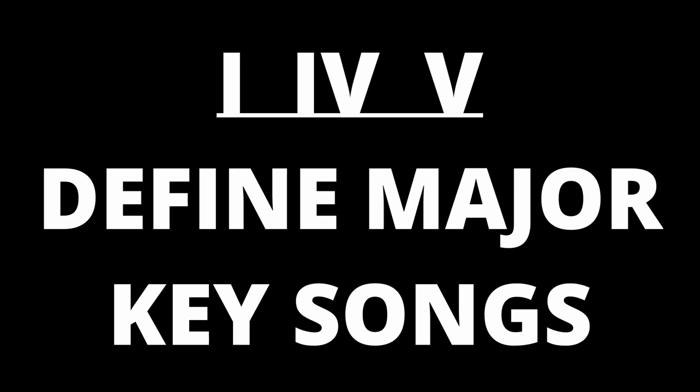These 3 major chords are important in defining a major key song. They are like musical scaffolding from which we can build out other chords and ideas, but are structurally integral to the major key. The positioning of these 3 important chords can make or break a song. So we'll start our major key songwriting journey by using these 3 chords. Thousands of songs have been written using the chords 1, 4, and 5. Despite only having 3 chords, these songs will have covered a wide range of emotions and subjects.